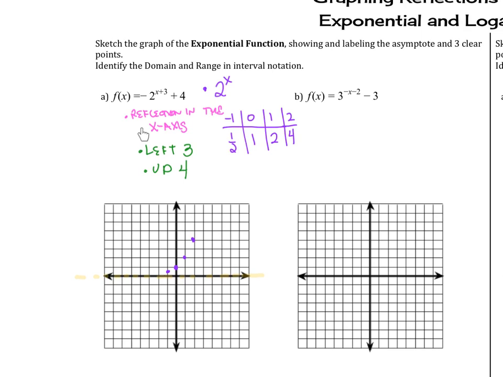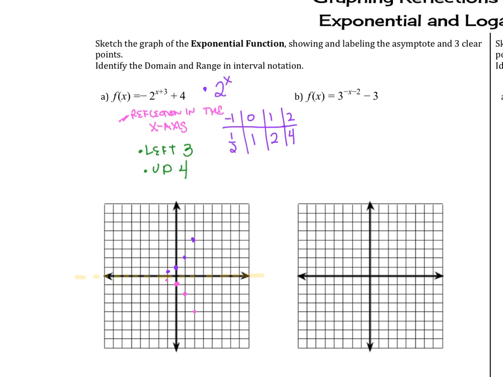So we have reflection in the x-axis. So our x-axis is here. That means when it reflects, we're going to move each point to the opposite side. It's the same distance, but on the opposite side of the x-axis. I'm going to do that with pink so you can see that. So it reflects that main point, 0, 1, down here. So it's now at 0, -1. And then the next point is down here, right here at 1, -2. The next one is 2, -4. And -1 goes to -1 half. So if you do that reflection first, that's really going to help you out.